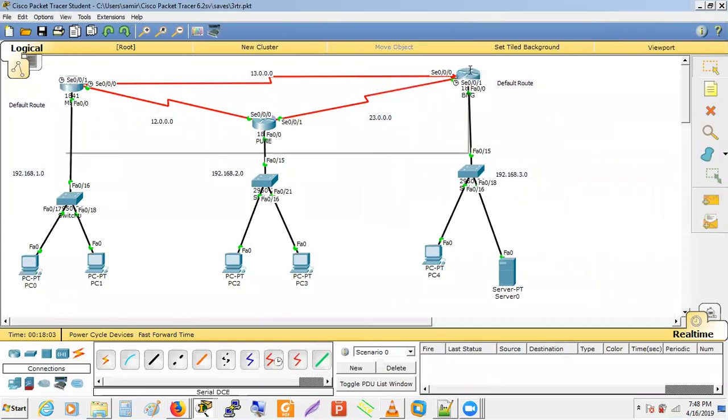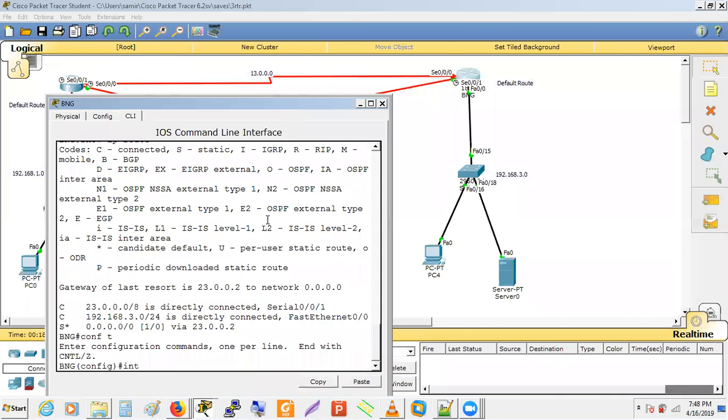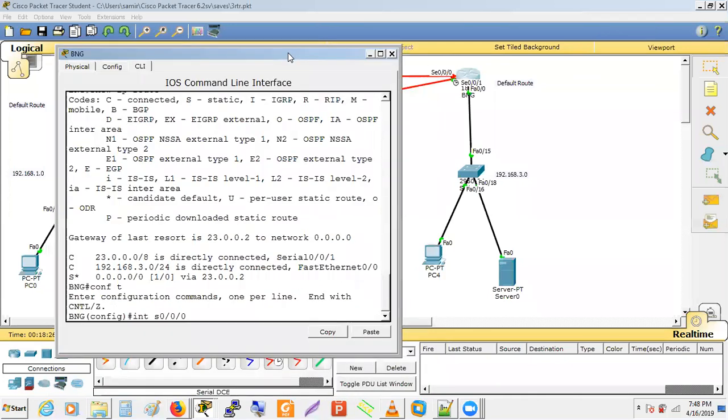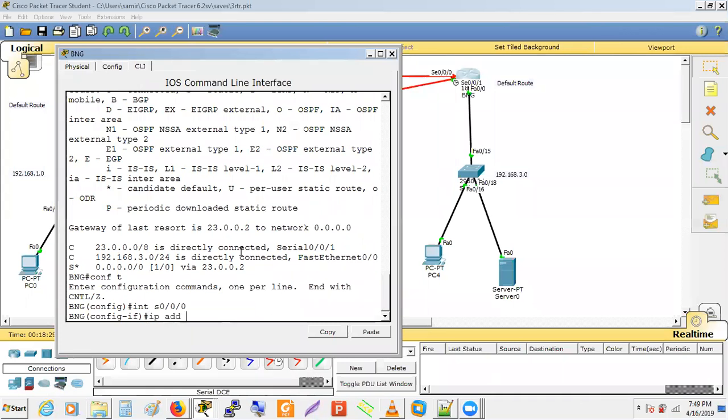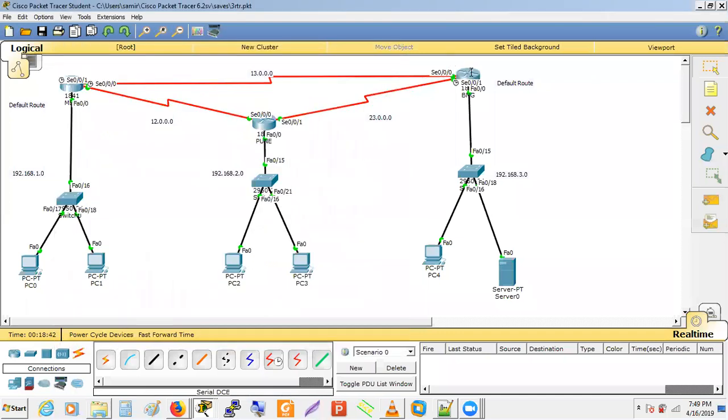Now let's do the configuration on the Bangalore end. So we'll go to configuration mode and select the appropriate interface. Serial 0/0/1 is already connected with the Pune router, but the serial 0/0/0 interface is connected with the Mumbai router. So the same interface I'm going to configure here. IP address 13.0.0.3 we will take here with the class A subnet mask, and then the no shutdown command. The moment we give the no shutdown command, our interface is brought up and this link is available to us now. But we are not going to utilize this link for the client machine. We will utilize this link for servers only.